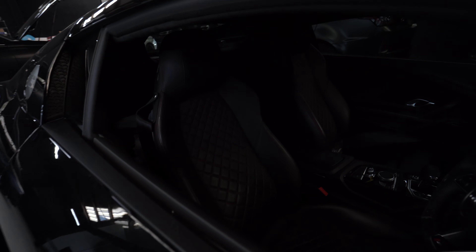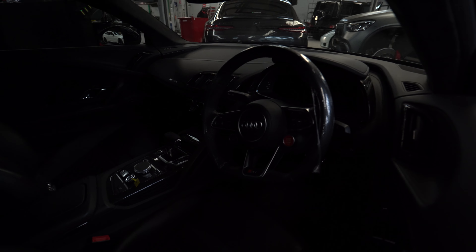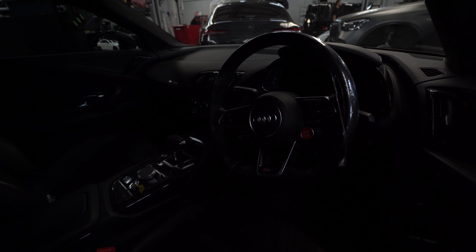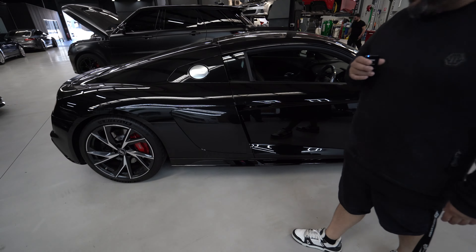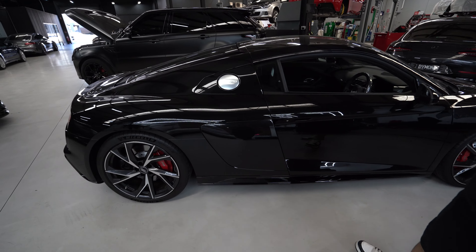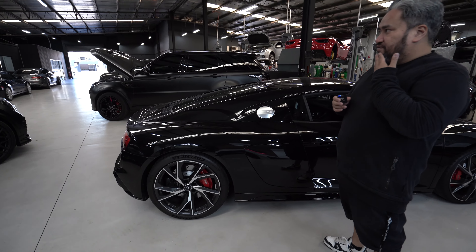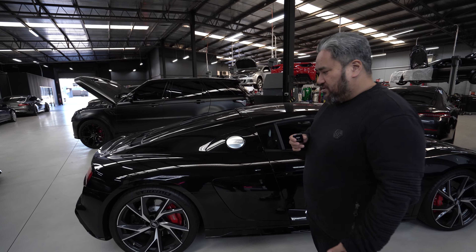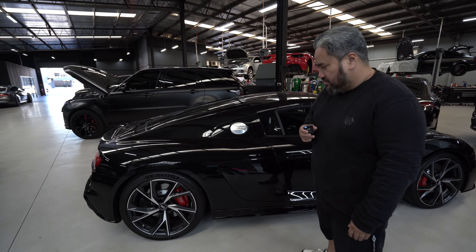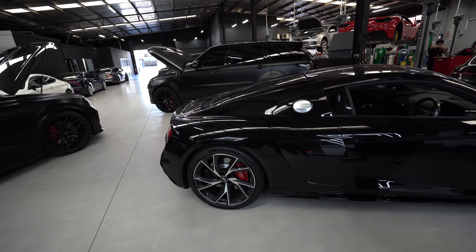This is completely stock — a 2020, last of the V10s, Audi R8. It's got all the options including carbon fibre. It's actually a beautiful car. We took it to Phillip Island in its stock form and it did pretty well — for amateurs like us, I think it did a 1:56 around Phillip Island. First time it'd been out on street tyres.